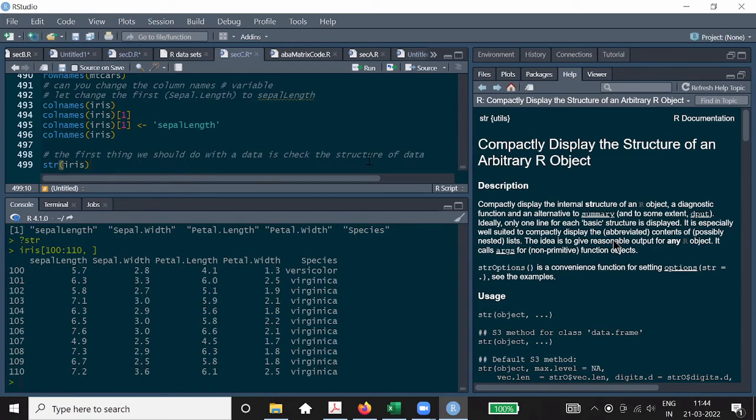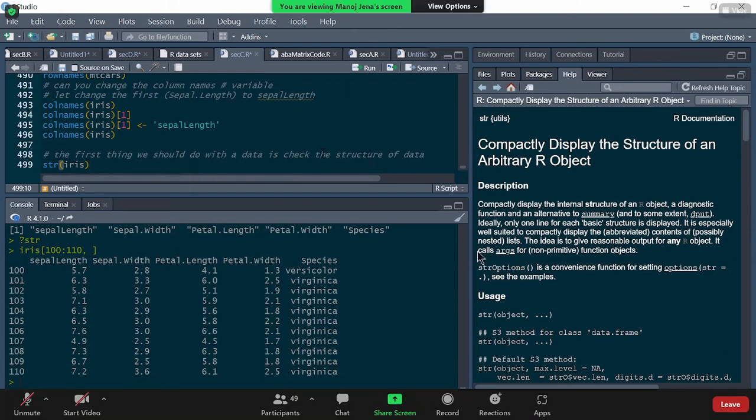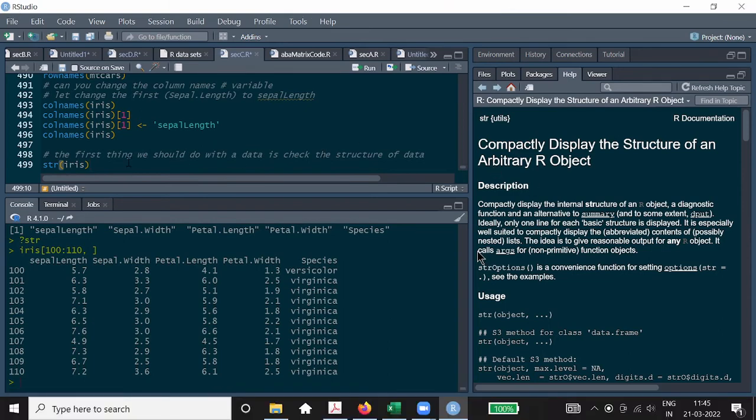What is happening? Low system resource may affect your audio quality. Try closing some applications to improve performance. Is my audio okay? Dear all? Yes, sir. Okay. So maybe something is happening to the laptop right now. It's okay. We'll anyway finish in the next half an hour.